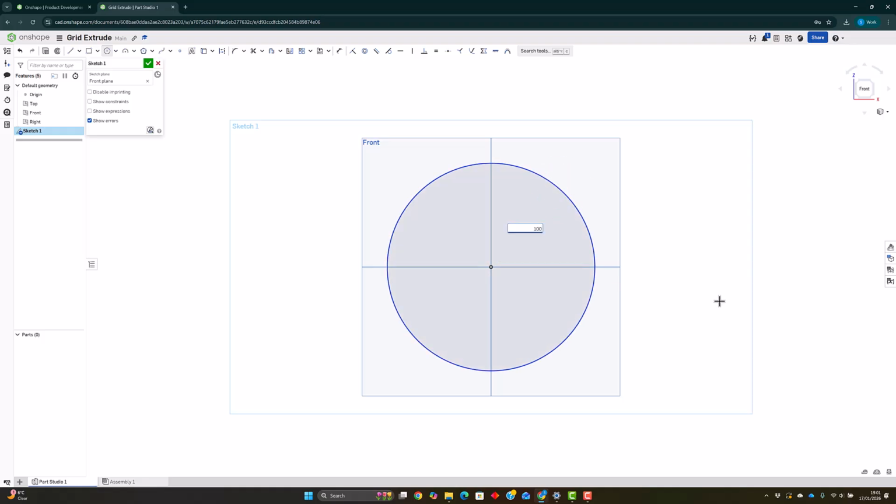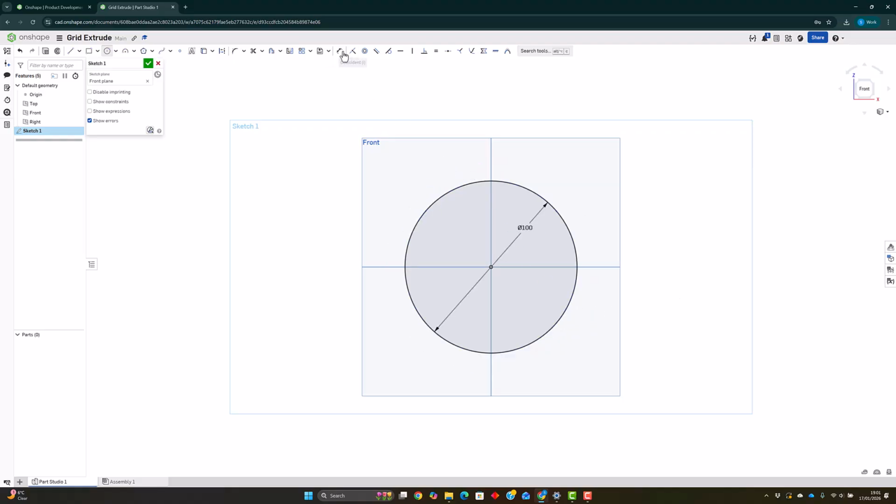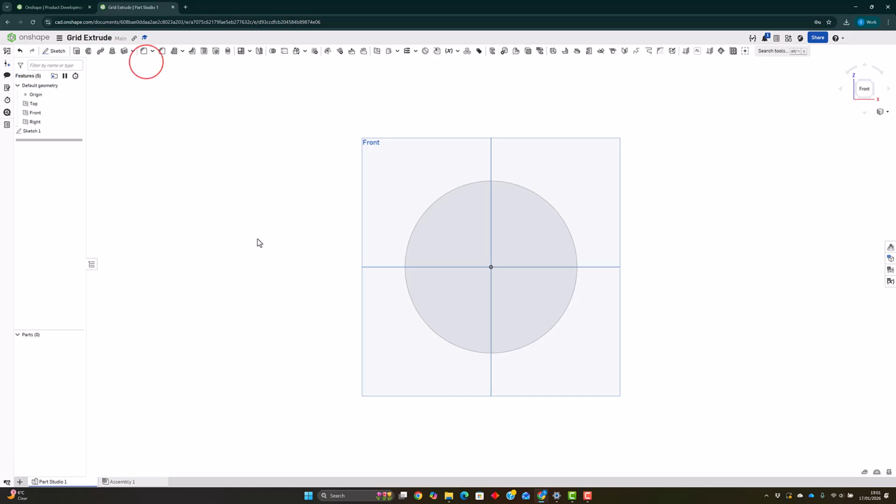Now it's important to remember when we do this resizing, if you just click and then let go, you can automatically resize it. If you want to change the size afterwards, you go up to the dimension tool there, we'll left click and we can click and change that number, so 50, double click 100. To finish using the tool, we can either click off it or we can just press escape. So that's the sketch done. So I'm just going to press the tick now.